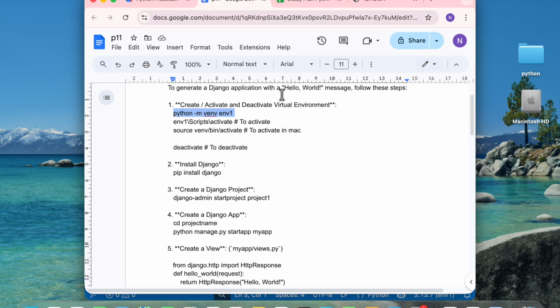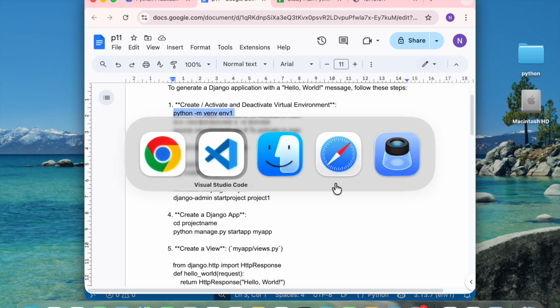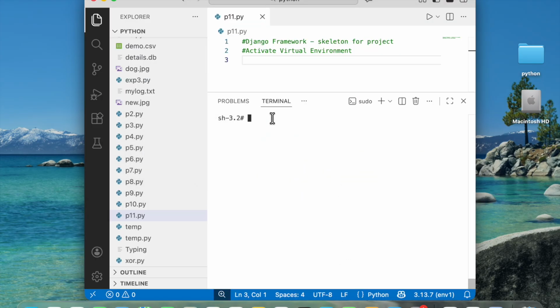Okay, so copy this and come over to your Visual Studio Code. If you see my app, everything is already there.